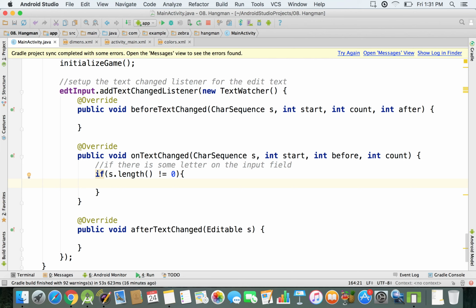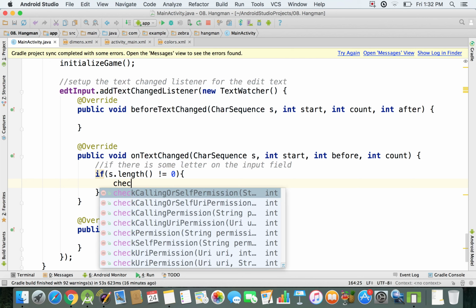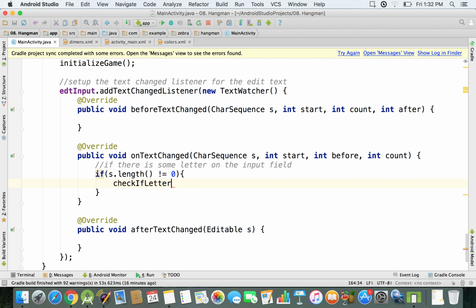So I'm gonna call a function that I'm gonna call checkIfLetterIsInWord. Okay, and I'm gonna pass this letter that I have right here.